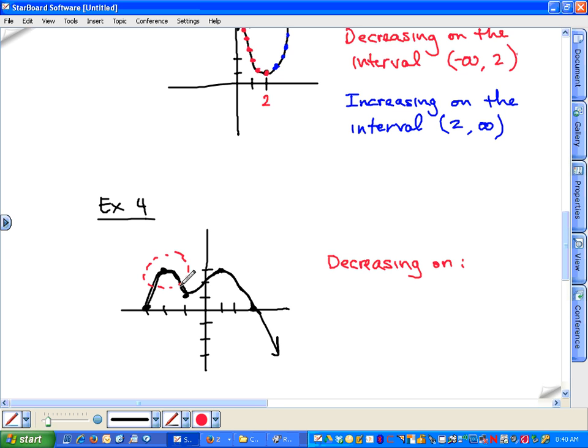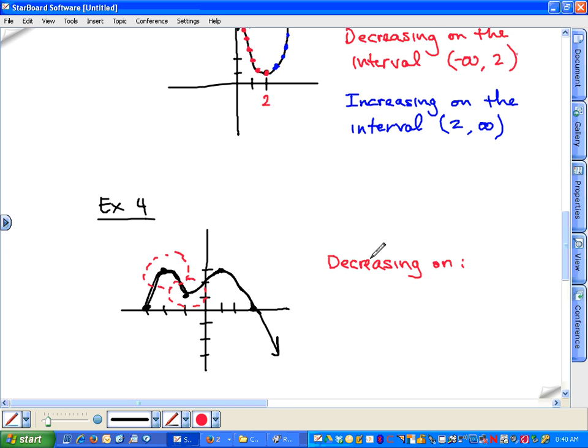Now it's decreasing down to this point. Is this the absolute lowest point on the entire graph? No, but in a small neighborhood of the function, isn't that the lowest point in that neighborhood? So that's called a local minimum. And what happens at that minimum? It switches from a decreasing function to an increasing, or a decreasing interval to an increasing interval. And that's really all objective 3 is identifying either local minimums or local maximums on a graph. It's a pretty easy objective, but we'll get to that in a second.